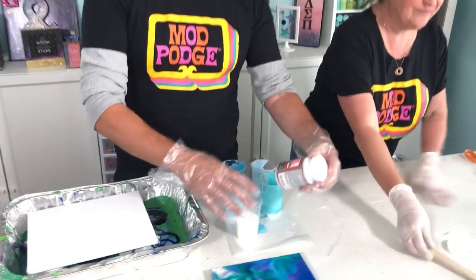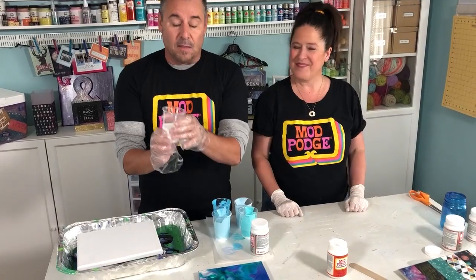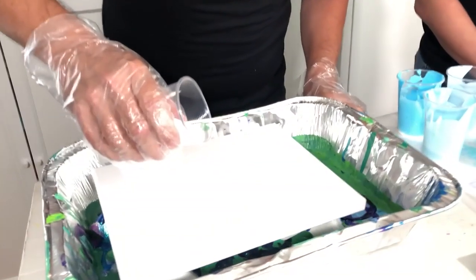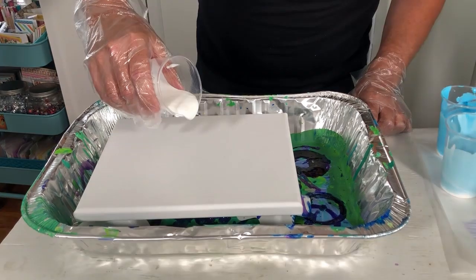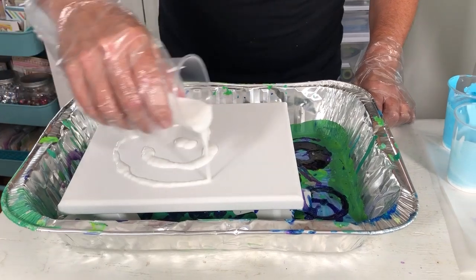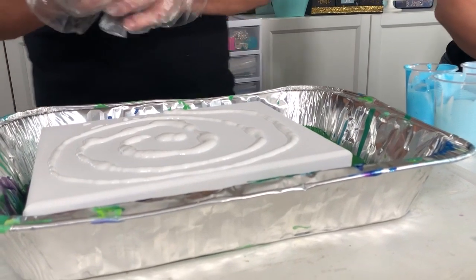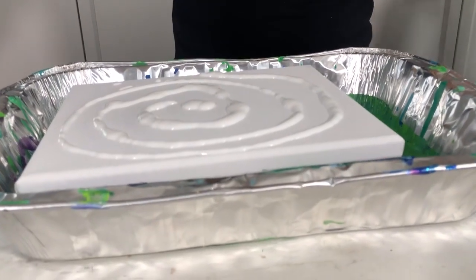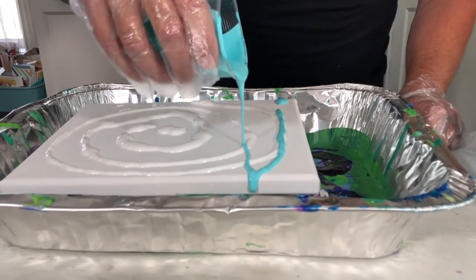And the first thing we're going to do is drizzle our extreme glitter, just the plain white, nothing added to it at all. How I like to do it is start in the middle, and with this one, I go in a circular motion around and around. That's my first one. I like to do it in stages. So my next color, I want to go back and forth this way.